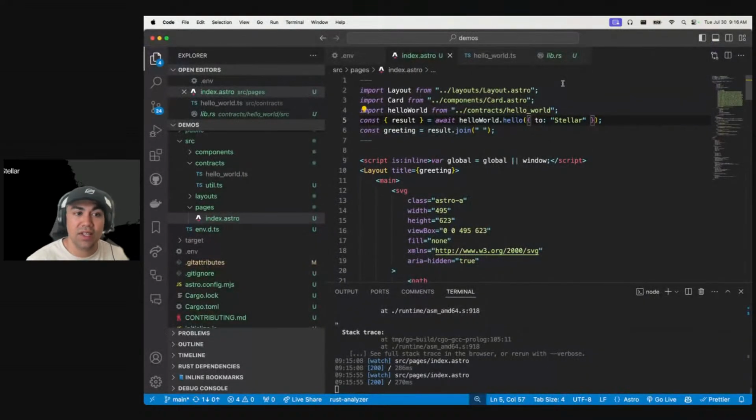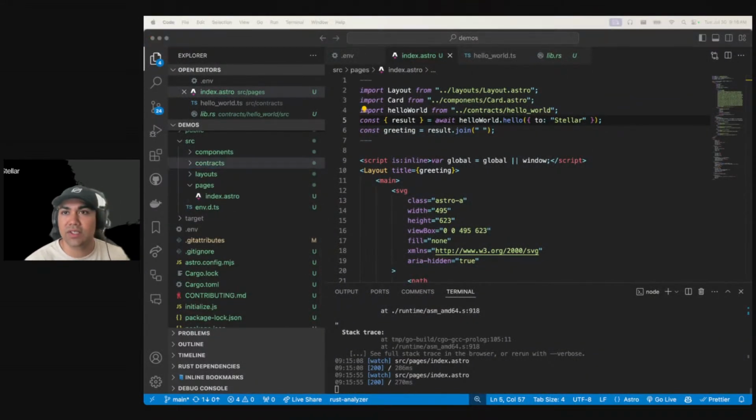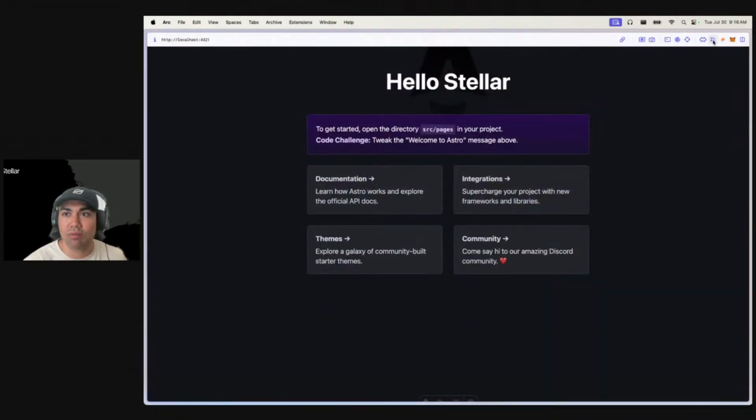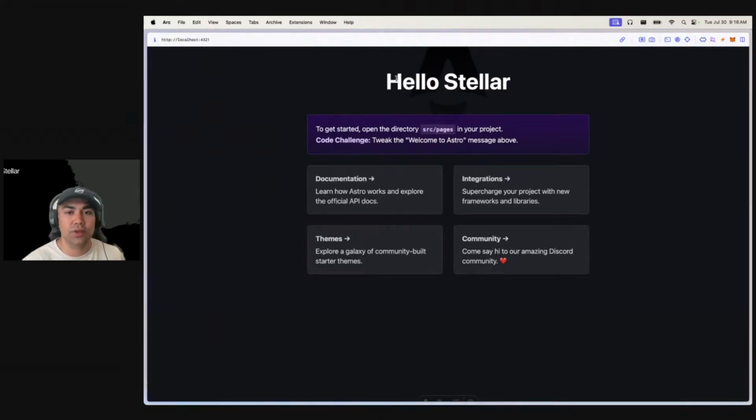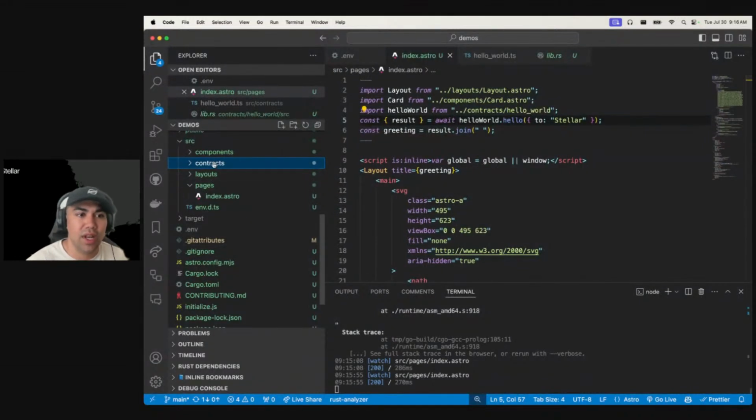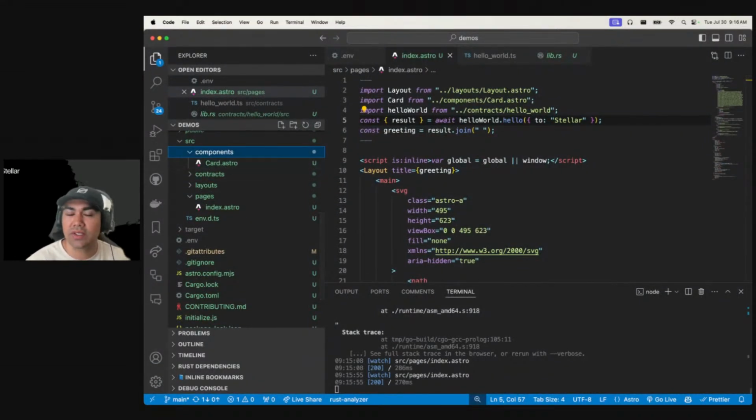So that's a quick intro, but let's take it a step further because that's not all we want to do here, right? We actually want to take this a step further first by seeing if we can read some wallet data. So I'm going to open up Freighter. All right, so you can see I'm connected to the testnet. You can see my address is GA75ZKTV. Okay, cool. So let's go ahead and see how we can connect our wallet data to the front end here. And we're going to use Freighter.